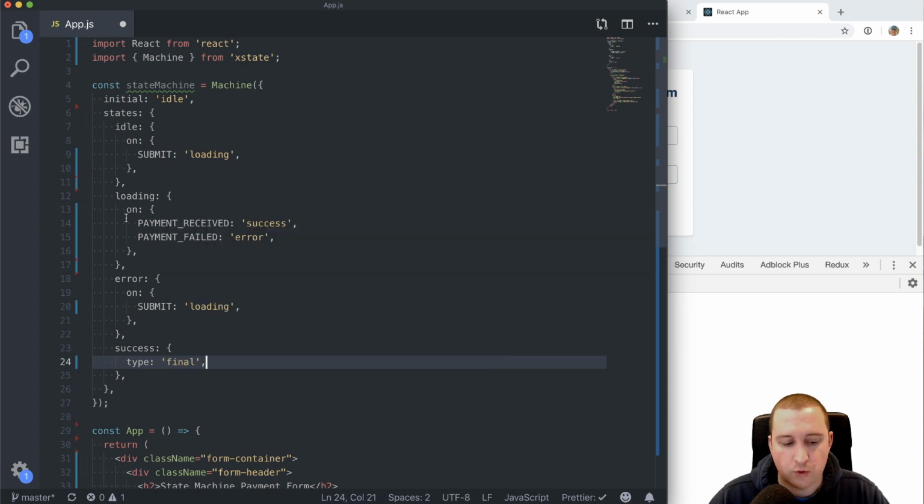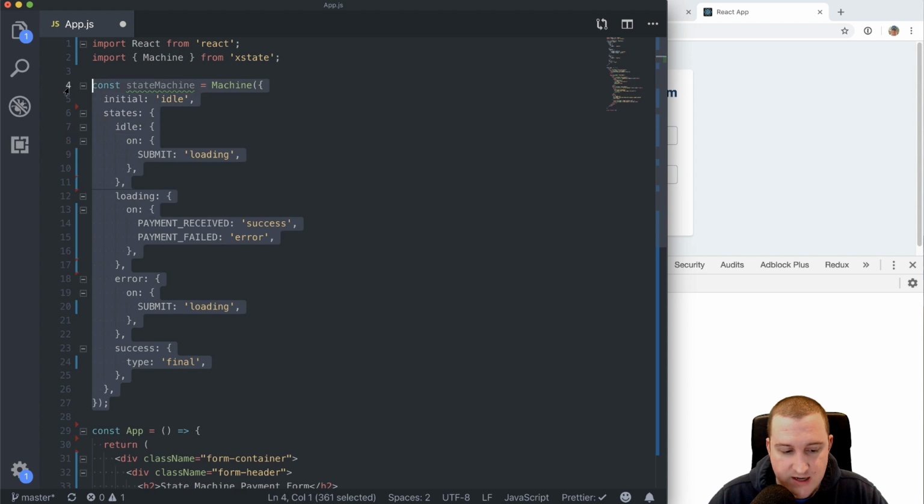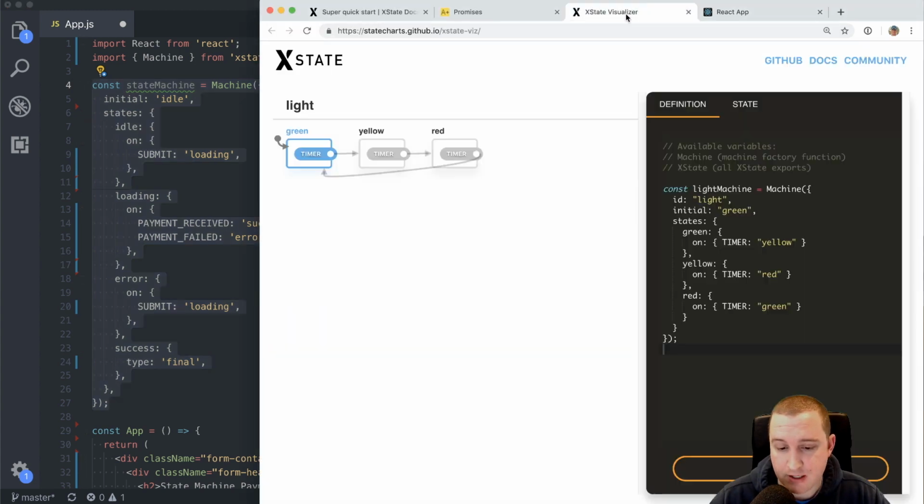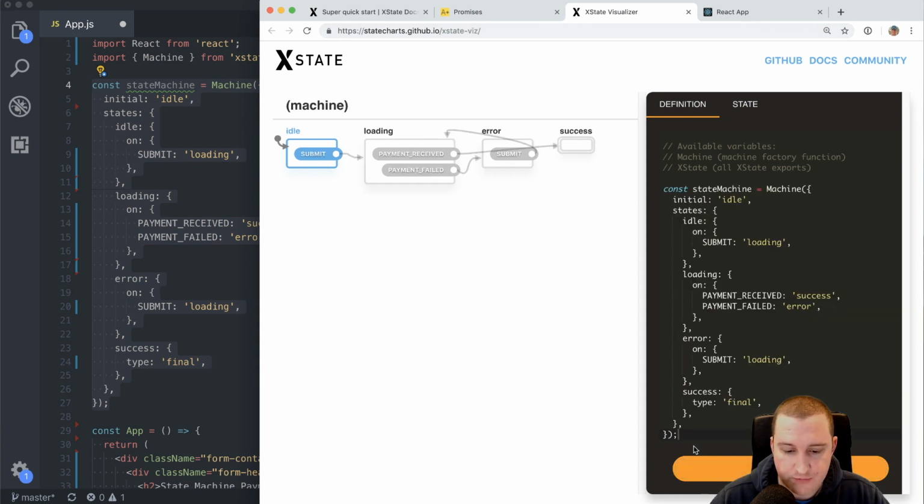These are the 4 states and the three different events that we want to act upon. The great thing about state machines is that they allow you to visualize the logic of your component, and with the help of state charts, also the logic of your entire application. So XState has a visualizer that we can actually go and take our machine and just drop it into. And when we do, we can see our machine starts in the idle state.